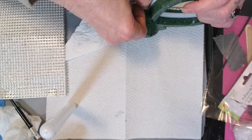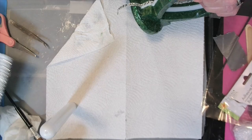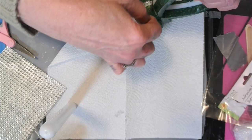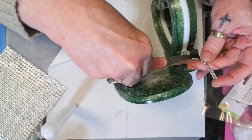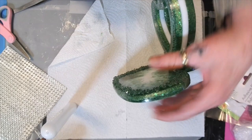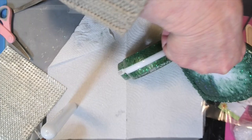Now, when y'all see the thumbnail, honey, these little diamonds might be all over it. Because wouldn't it be pretty coming around this edge? God bless it. Oh, Lord. If y'all see the thumbnail, and it is coming around the edge, then y'all will know. She went ahead and done it. Oh, God. I think I am going to try it just to see what it looks like, because I think it would be so pretty.